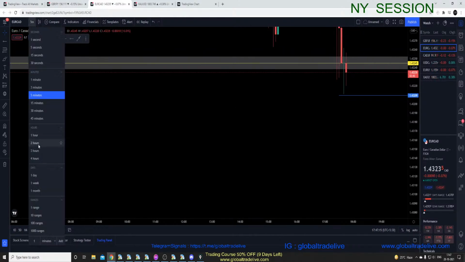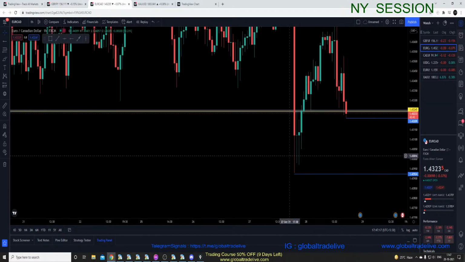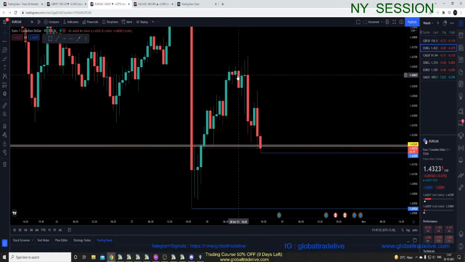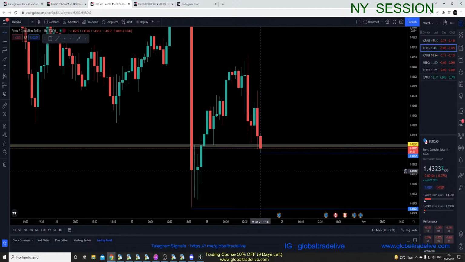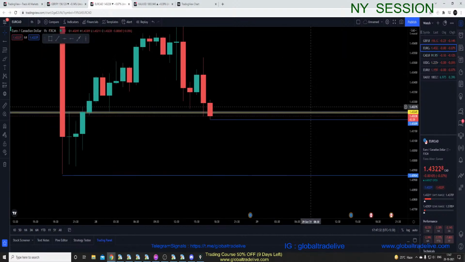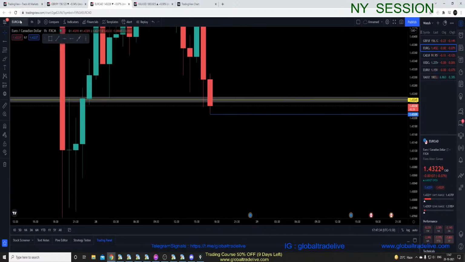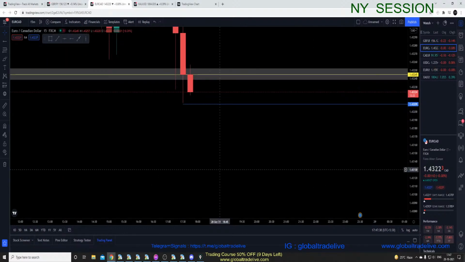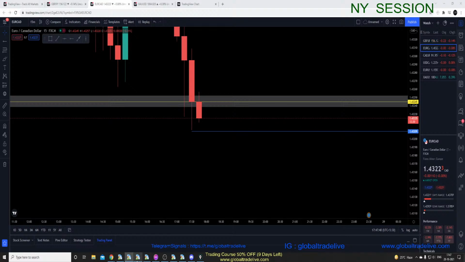Because I can see a symmetry over here in the 1 hour. So for me, this is just a retracement, and now the market is coming down. It's about to break this price, move all the way down to fill these wicks, and finally move further down. So let me just go back to 15 minutes. All right, let's get ready.